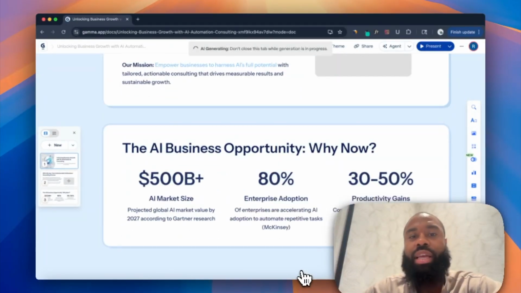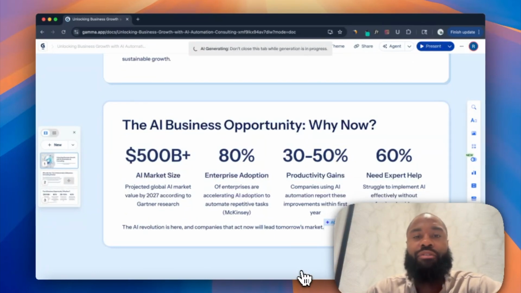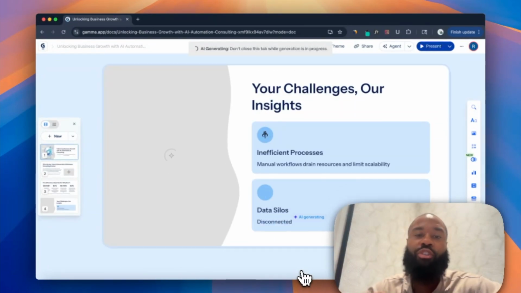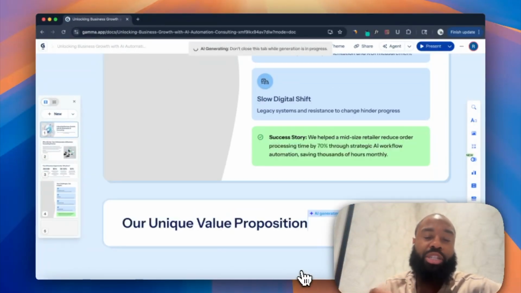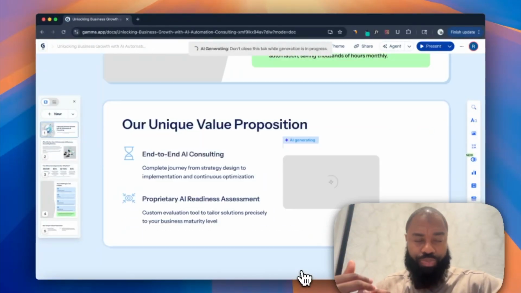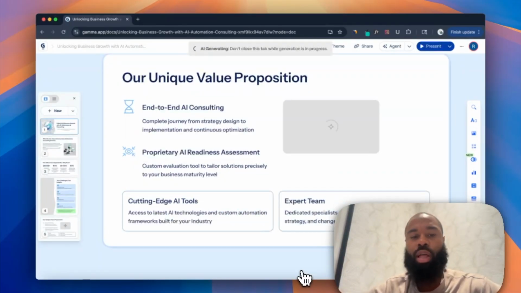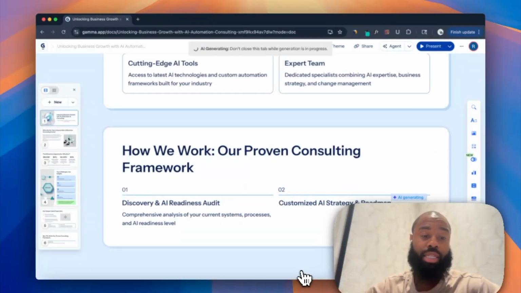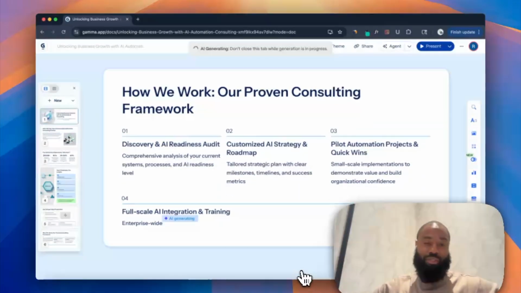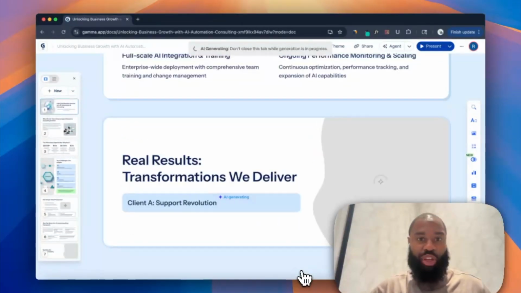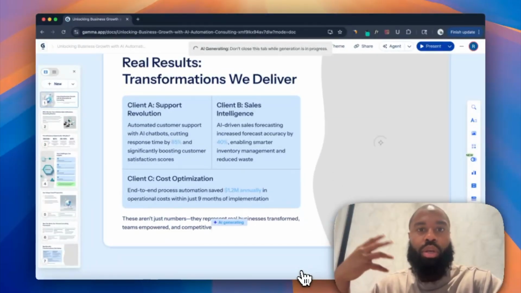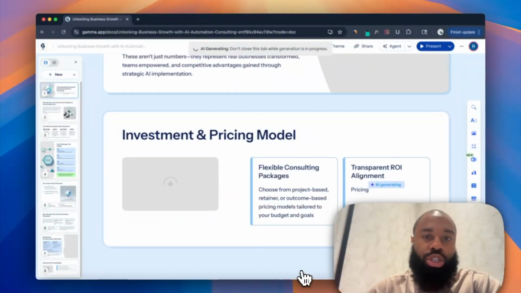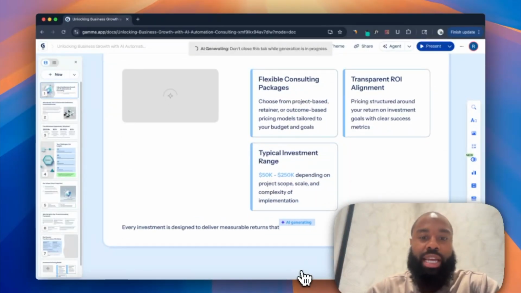And the cool thing is you can adjust. So let's say you want to change a different font, or you want to change the wording of something, or you want to change the picture, it's very adjustable. So you are in control at the end of the day of what the end product looks like. It just starts and gives you basically the whole thing up front, instead of you having to spend hours spinning your wheels on what exactly to put on your slides or your pitch deck.